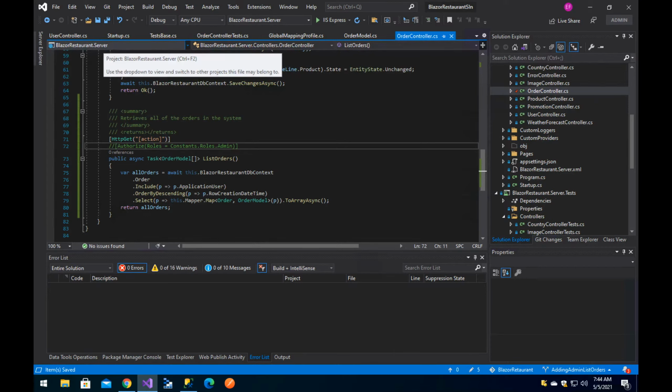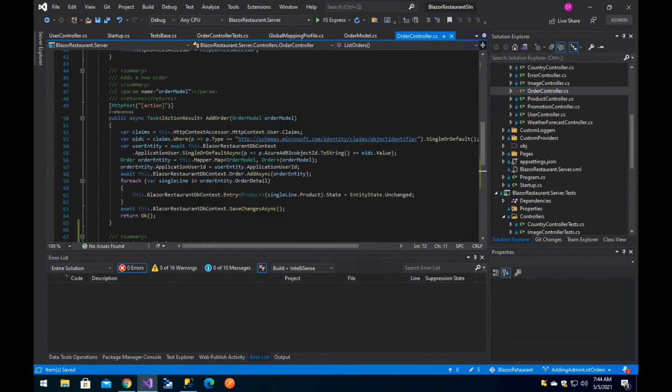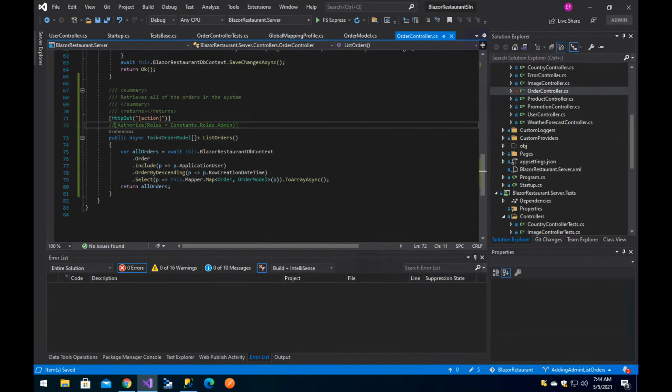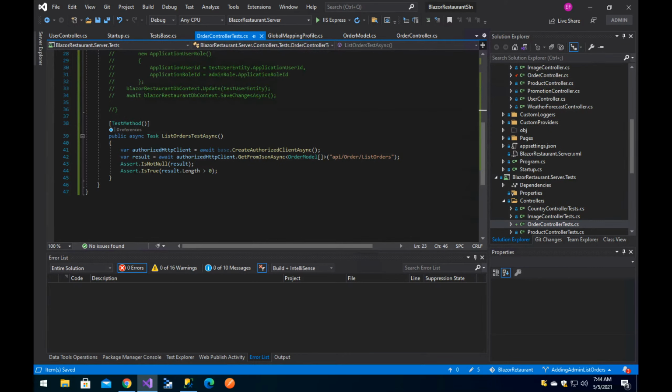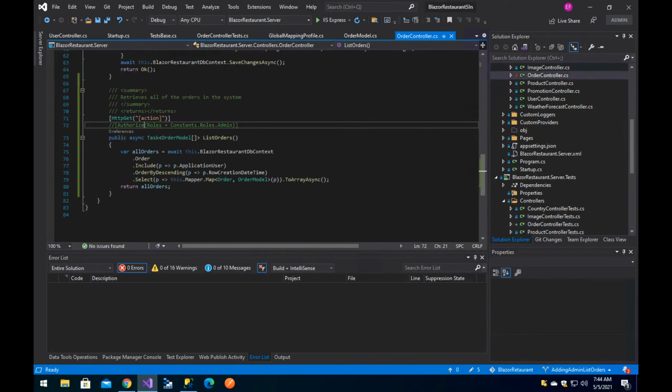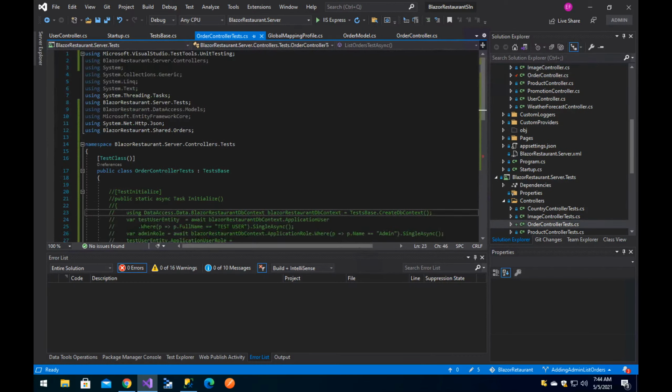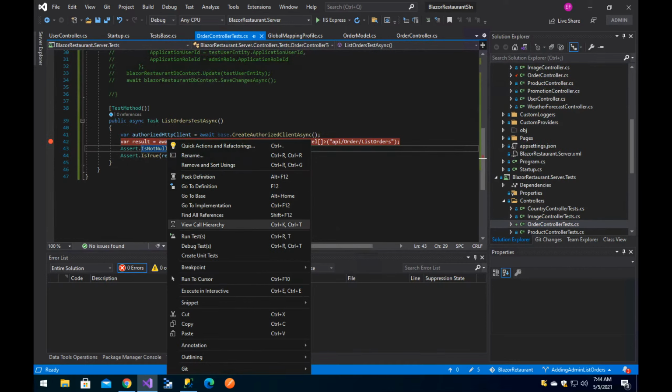Actually, give me a second. Yes, for the administrator case, if the user is not there, we will not be able to get the roles claims, because the roles claims are actually retrieved from the database. So we won't be able to validate. That's something that I need to add. Okay, so if I run this like this, should be able to test it, I think. Let's go to the order controller and put a breakpoint in here just to verify it. And let's run this.